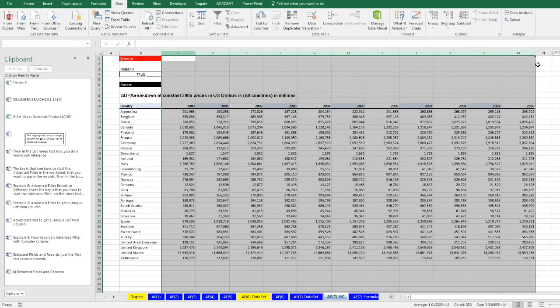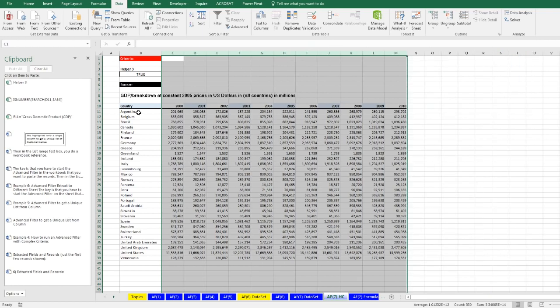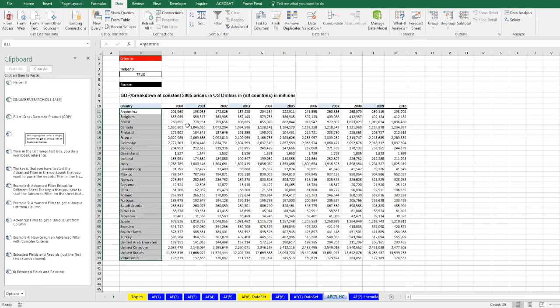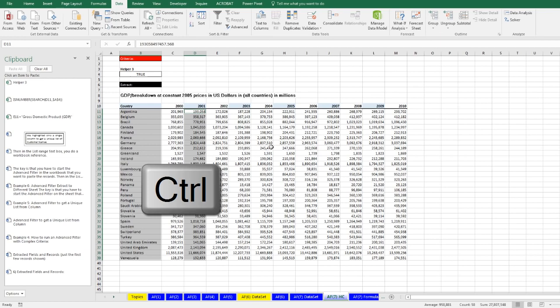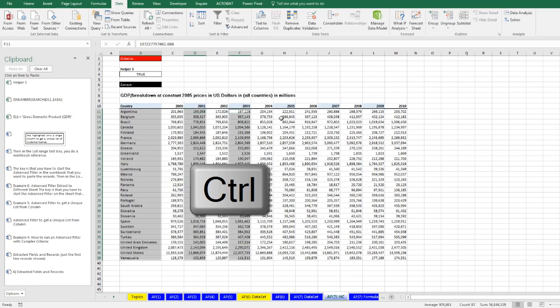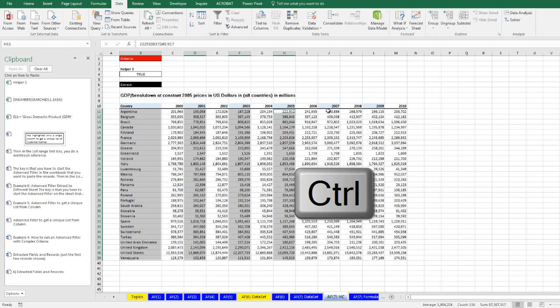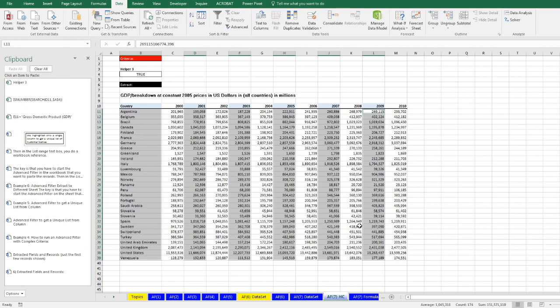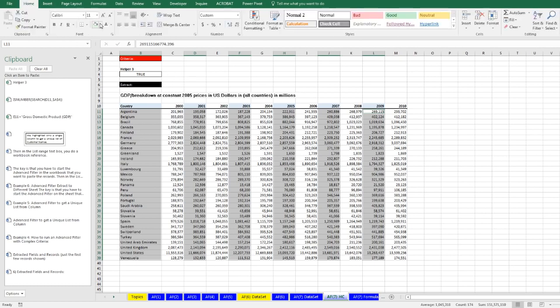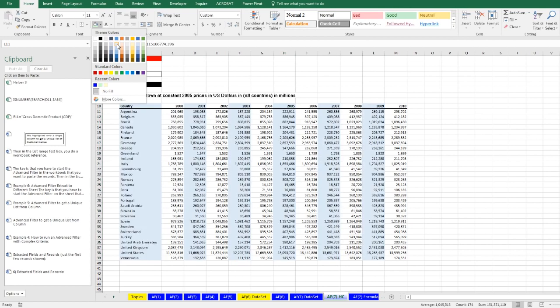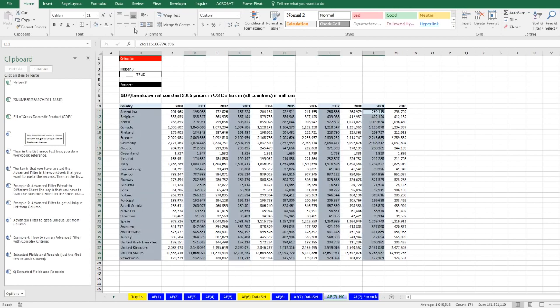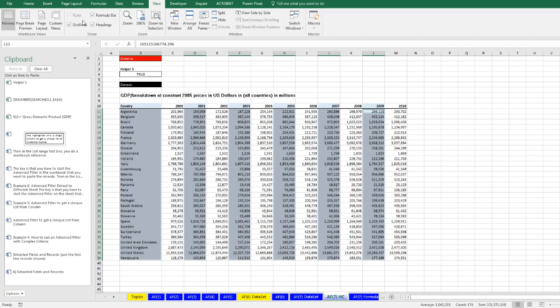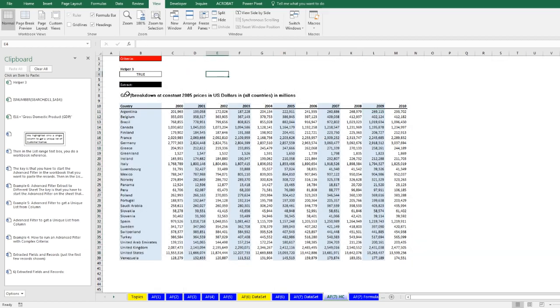Now I'm going to highlight the columns and try and change all of the column widths with one fell swoop. I'm going to click and drag. And so there we go. Now I'd like to highlight alternative columns here. So I'm using the Control key to highlight columns not next to each other. I want to add formatting for alternating columns. This will help make it easier to read. Now I'm going to go up to Home, click the drop down. And I think it's that one right there. Now I want to turn off the grid line, so I'll go up to View, Uncheck Grid Lines. And there is our report.